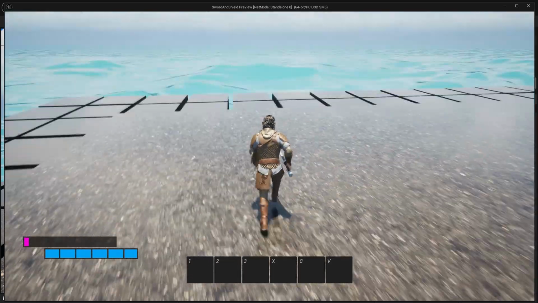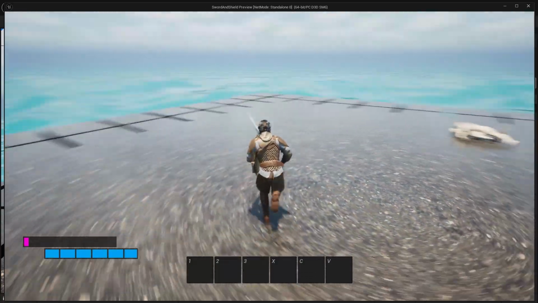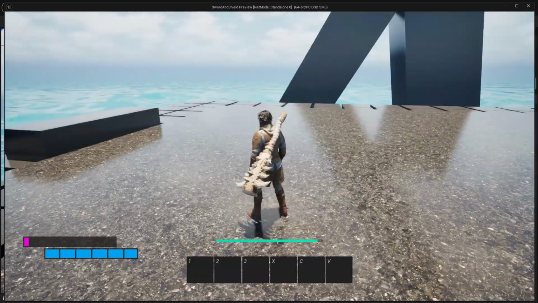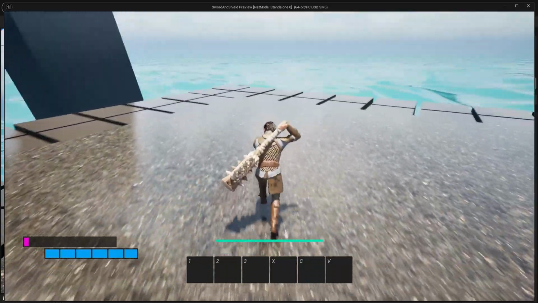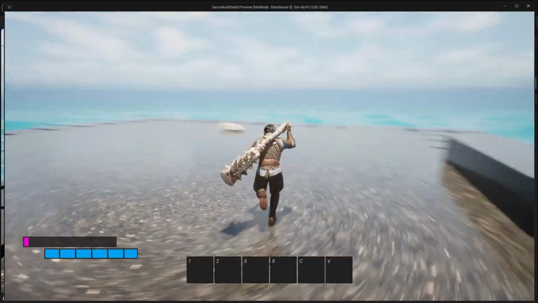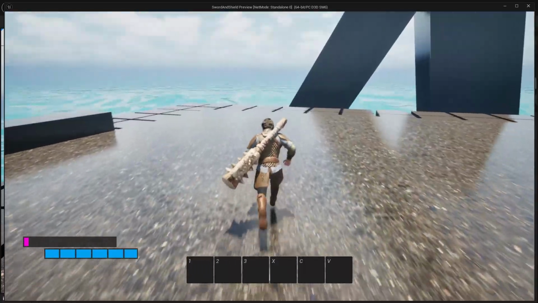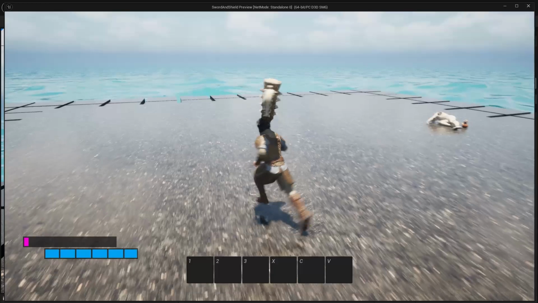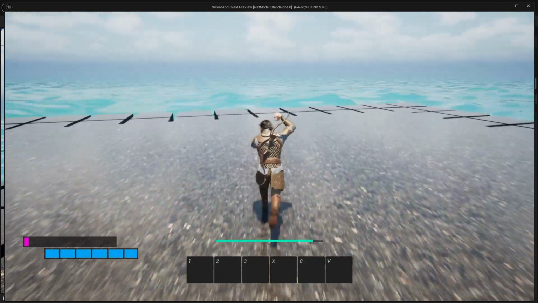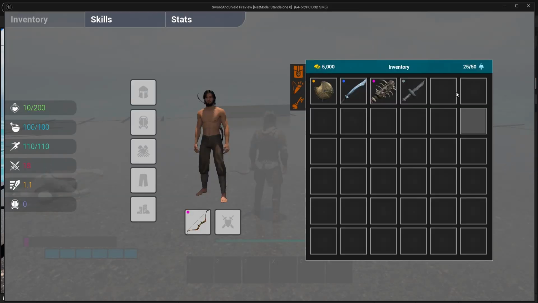Alright, so it equips it. You can also run while it equips it or hides it. Then we can test out a different weapon, for example this one, drag it out and put it in. There seems to be a little bit of a problem with the animations because he's looking sideways, as you can see. It doesn't look the best. Let me check the bow as well. Yeah, also make sure you put away the weapon before you change them.